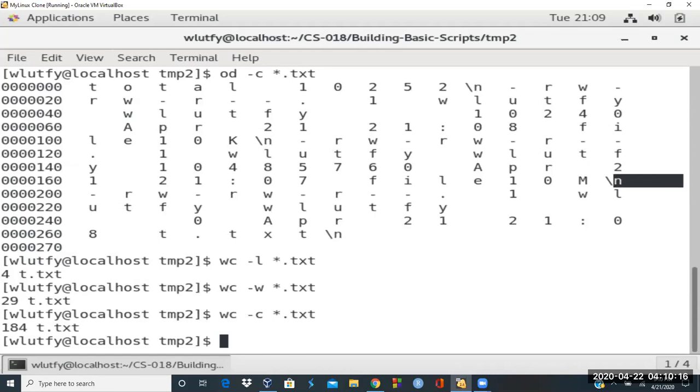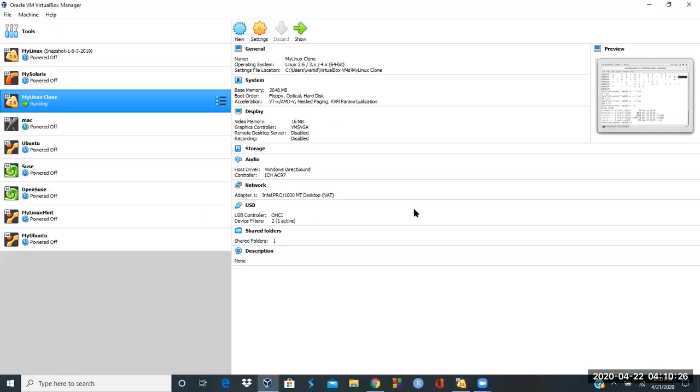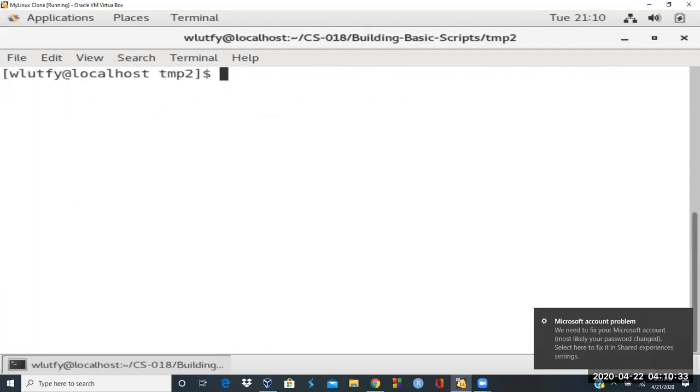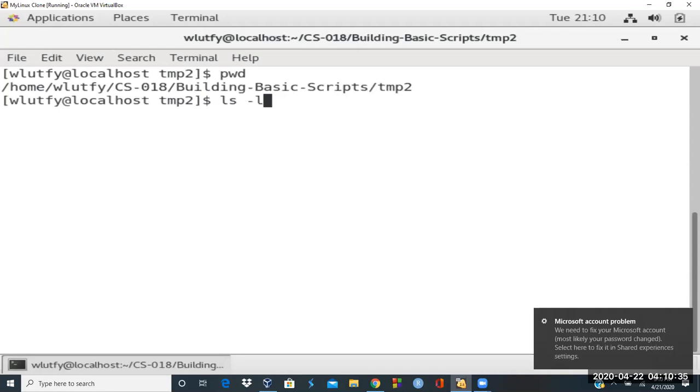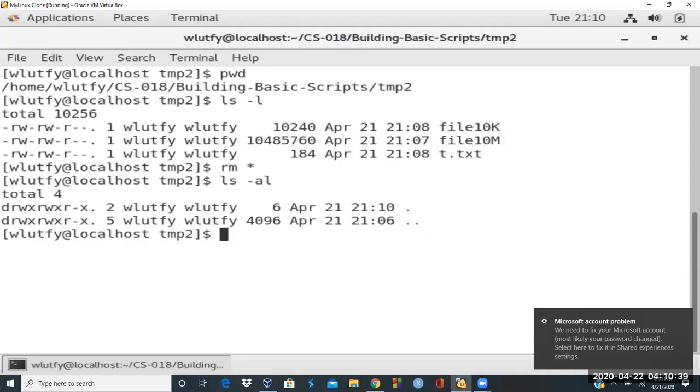So at this time, I'm creating more files. Let's say, for statement. I could use my regular for statement, or the foreach statement. Let me just clear the screen here. Do a pwd, ls. I'm going to clean up everything here, so I just don't have anything.